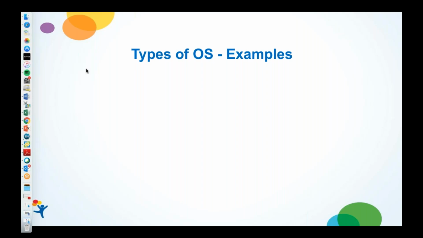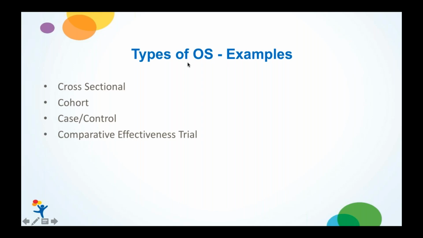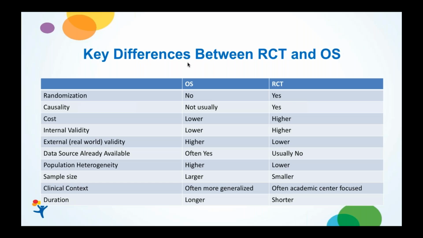I'll give you a hint. Case control is one of them. Cohort study. Cohort study, yeah. Those are some of the 3. And then I would say a comparative effectiveness "trial," in quotation marks, is another one, because a lot of times we have multiple types of treatment or interventions going on clinically, and there can be data that's collected to at least try to make some inferences about the effectiveness of one type of intervention compared to another. And there are other ones, we're going to go into those more later.